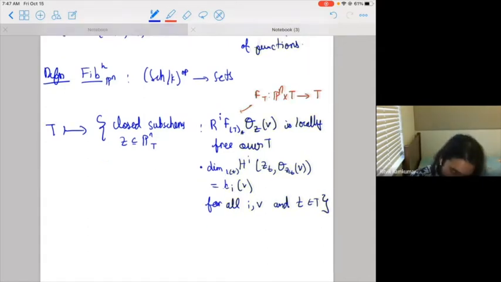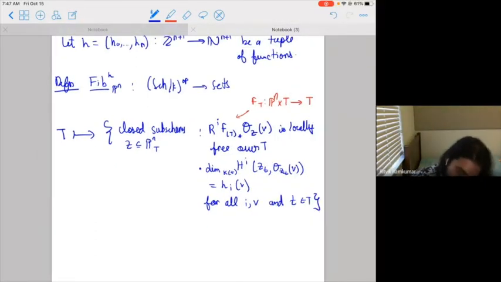And so this is defined in such a way that at least at the level of points, you better be what I want you to be. So at the level of points, this is exactly what we want.